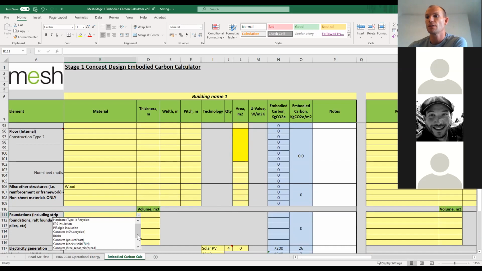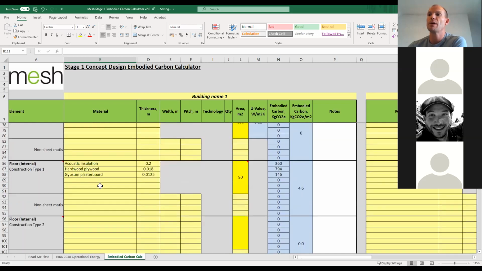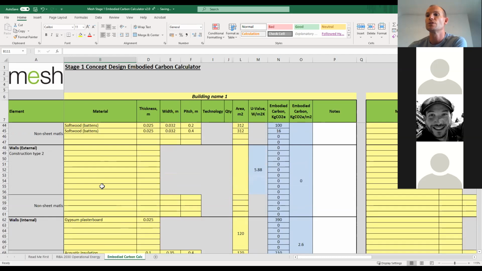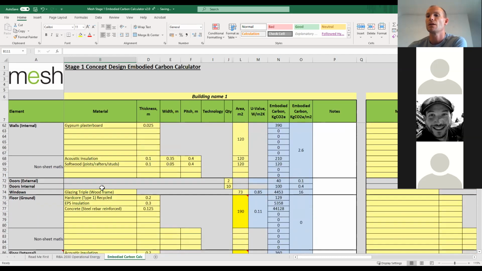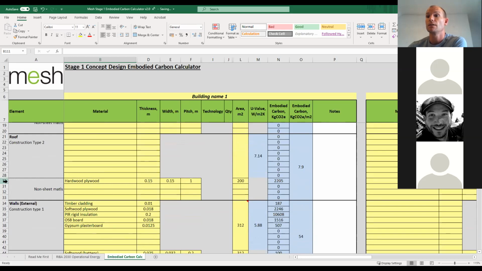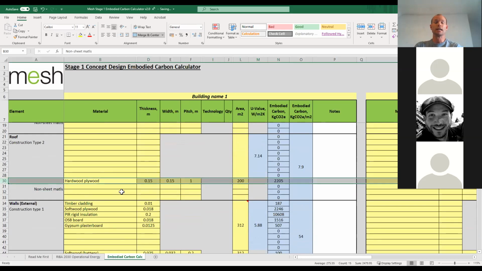I don't think it makes much sense. I don't think we've got wood as an option down in foundations. Otherwise, you could work out a volume. But the best way to do it would be to treat those oak beams as essentially joists, and you just put in bigger dimensions and the appropriate pitch for those.